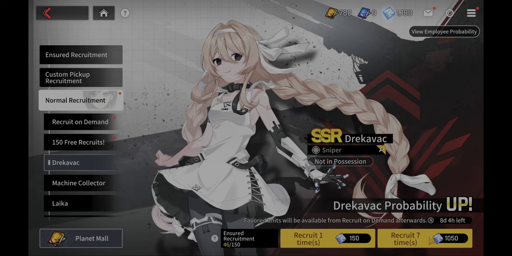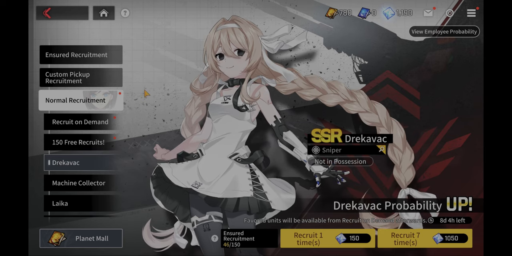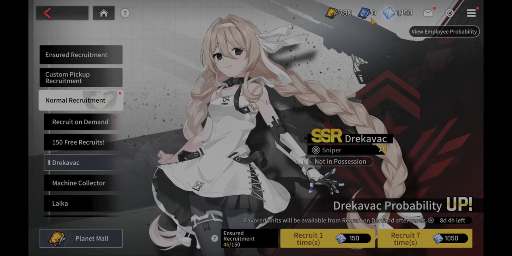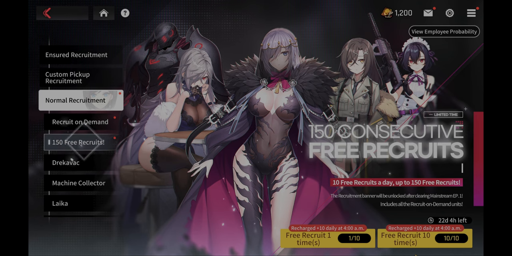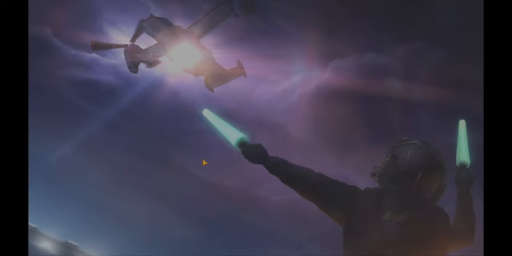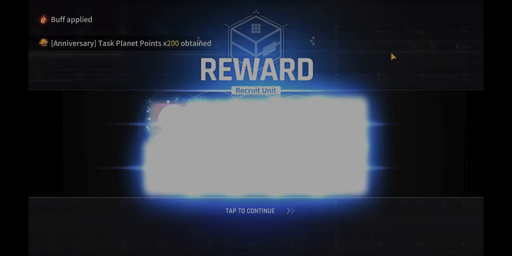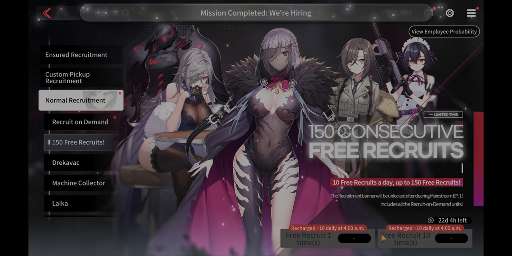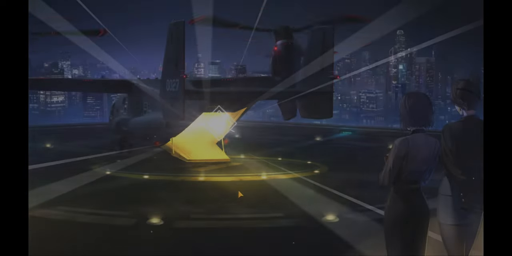So yeah, save up your quartz, use the quartz for doing extra missions if you need to, and just be patient and build this up to 150, and then you'll choose the unit that you want. And so we still have the 150 free pulls and stuff like that, so I think we can only roll a few more times before we reach our 150 limit. Remember to always do this every day. You get a free summon.